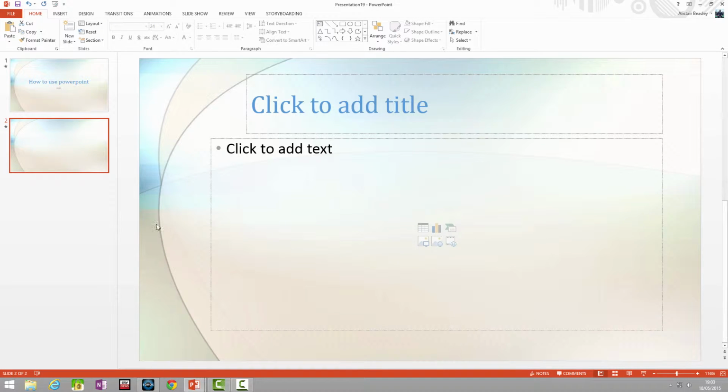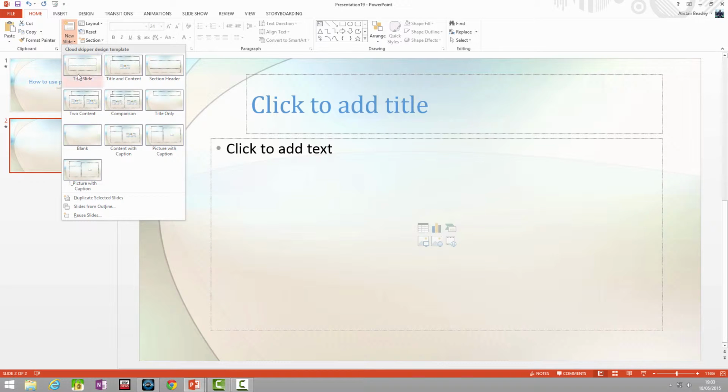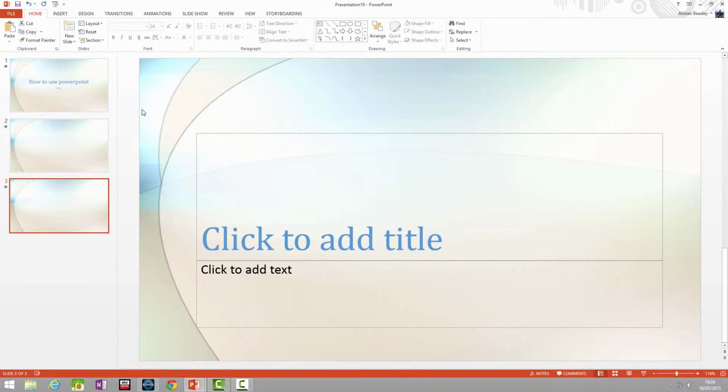And that's fine. It might not be quite what I want. So up here, if I select the text rather than the image and click on that, that gives me some options. It gives me the default layouts that I can choose. I always recommend you try and choose one of the standard layouts because it makes life a lot easier for you. All the formatting's already done. If you want to change the entire slide deck at a later date, you can do that really easily if you've used these layouts. So I'm going to create a section header.